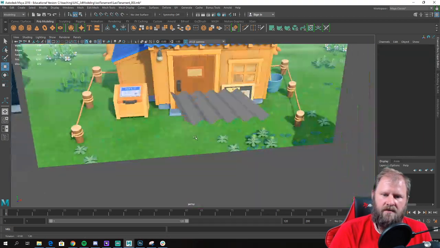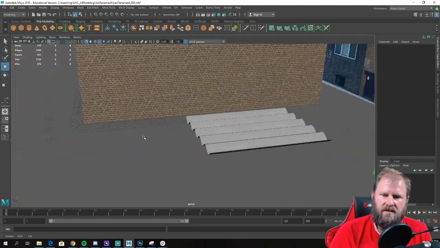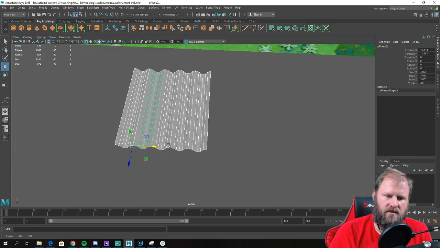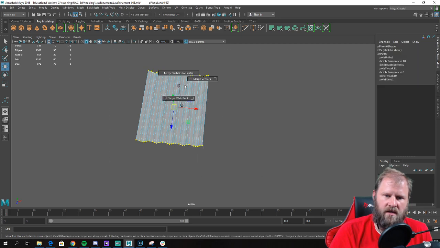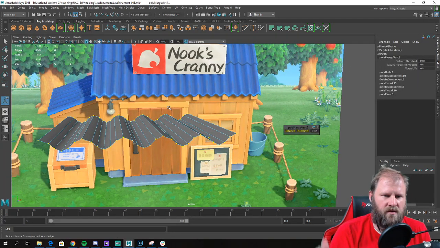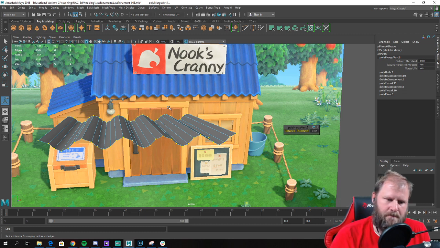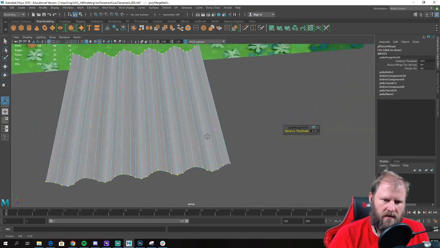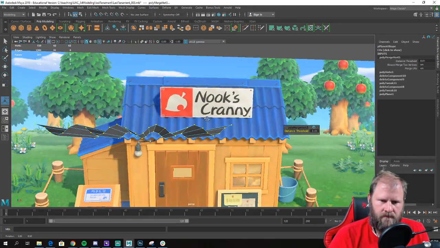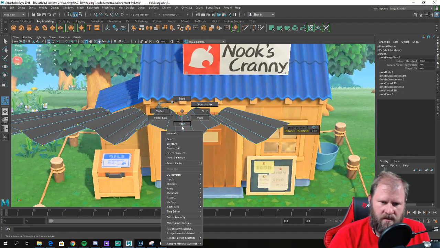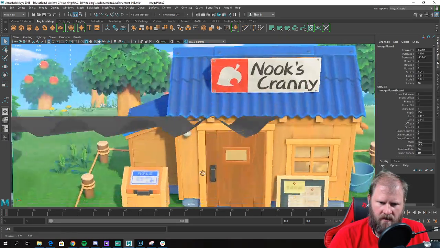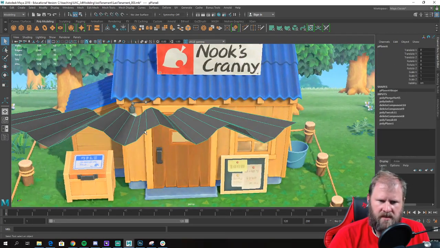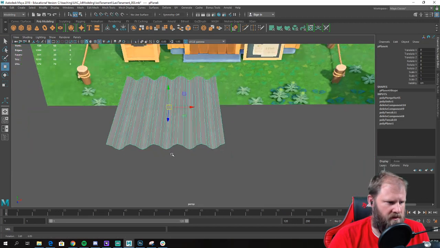So here's that roof, right? So this is the roof. So I could actually now just combine all these, sew the vertices on. This could be a lot lower poly than it is. This could mostly be a texture, but I think this is actually modeled out. So if I wanted to do it even lower, I think I could get rid of, no, I can't get rid of that. Sad. So we have 3 defining that circle on the bottom and 3 on top.